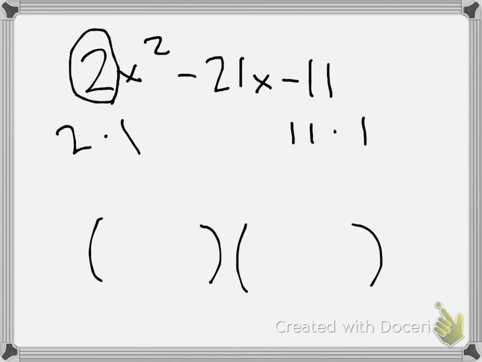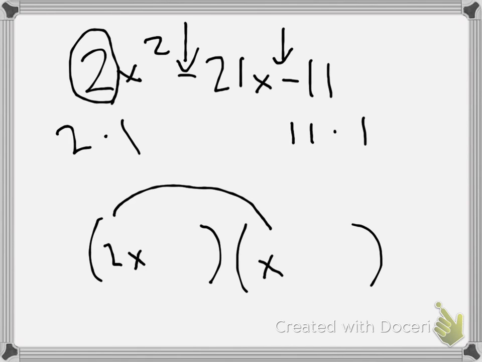And so we can really put the 2 and the 1 in right away. We know that we multiplied those first 2 terms here to get that 2x squared. So we know that we're going to have a 2x and an x inside these parentheses to get started, right? And now we can think about the signs a little bit. This last sign here tells me that the signs in here are going to be different. And this one tells me that my bigger product, when I'm doing my outer and my inner in FOIL, is going to be negative.